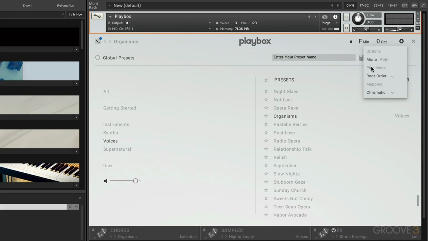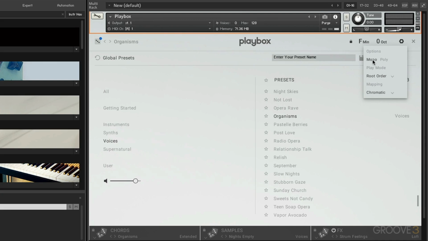First of all, we can switch between mono and poly versions. What this means is in mono mode, the plugin can only play one chord at any given time, even if you press multiple keys. Whereas in poly mode, chords are going to be played back for every key that you're pressing. So let's try that out. We'll go to mono mode. Now I can only play one chord at a time, which is generally going to be quite useful for chords. Let's put it into poly mode. Can you hear that was getting a lot messier because basically it was stacking the chords up on top of each other.